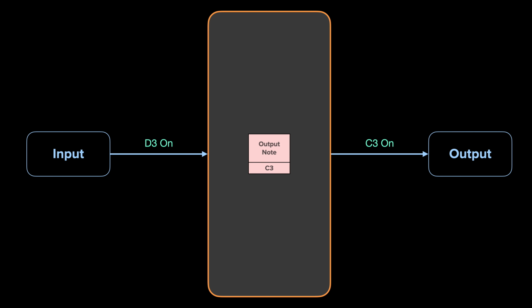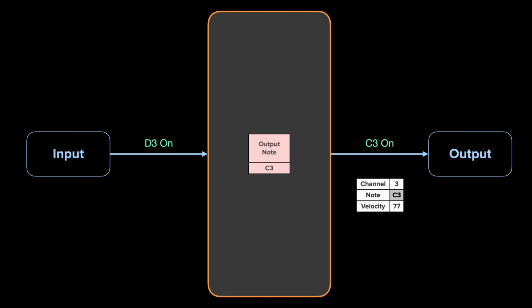The note on message includes more information than just the note number. It also identifies the velocity of the note and the MIDI channel on which the message was sent. Harmonize wants to preserve this other information, so it simply replaces the input note number with the output note number, leaves everything else the same, and forwards the message through its output to the devices that follow. As a result, the output note plays at the same velocity and on the same MIDI channel as the input note. Step 3 is for Harmonize to record the state of the input note.